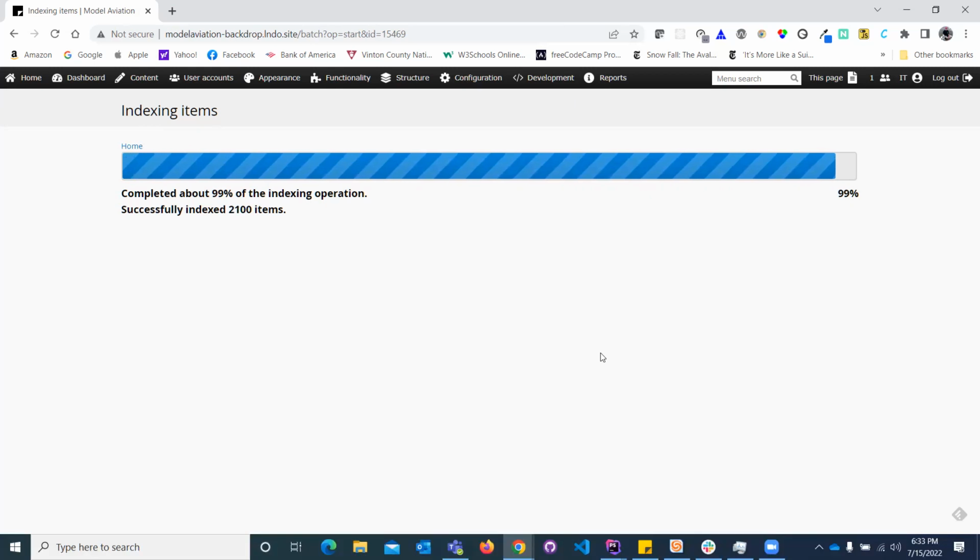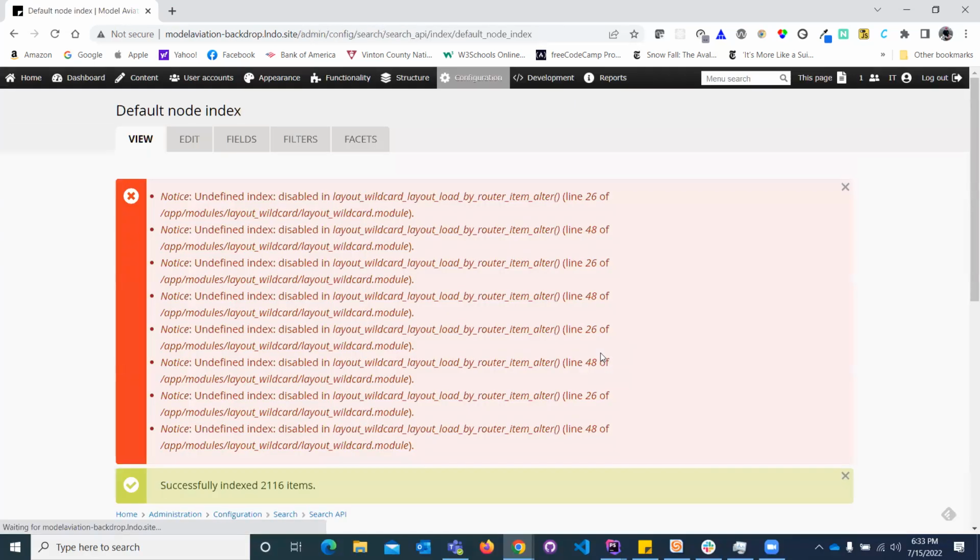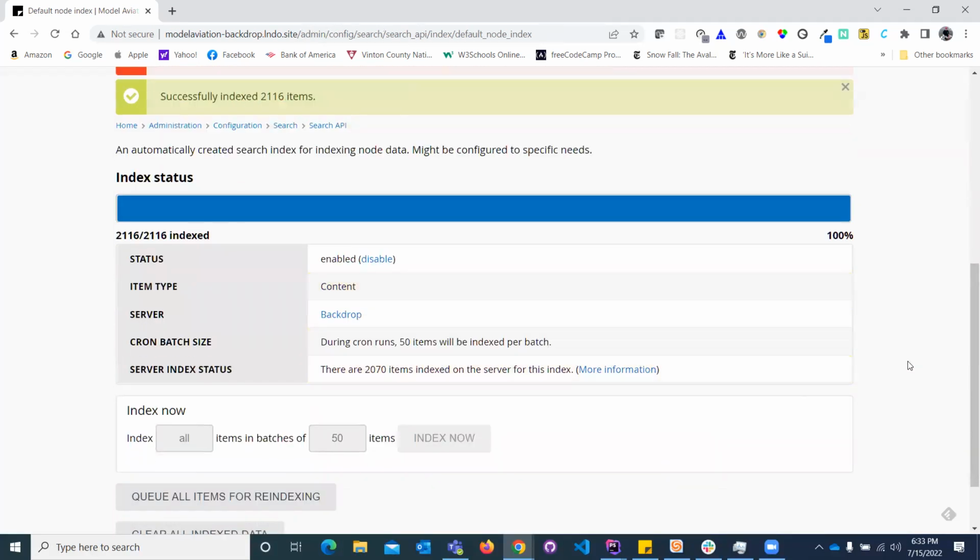Well, it sounds kind of like they set up a separate Solr instance instead of separate indexes almost. Knowing what I know now, I would probably try to do it with separate indexes. Yeah, you would use the one server and do it with separate indexes. The indexing worked. Yay.